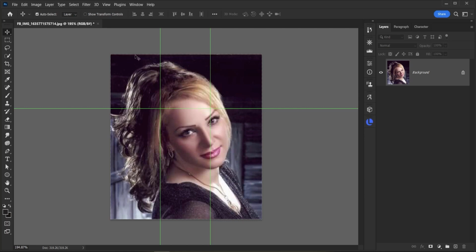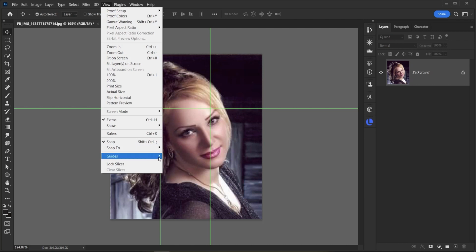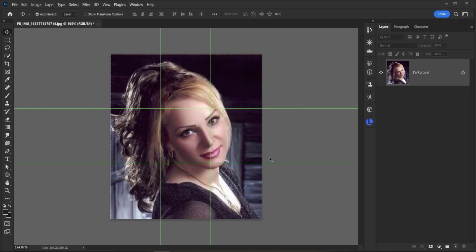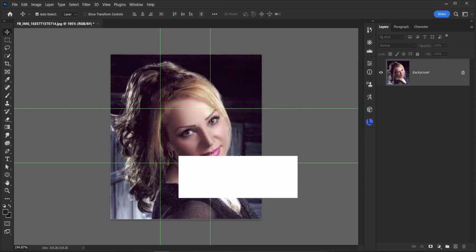After that we have to calculate another 33, which comes to 66%, and now we can see it.